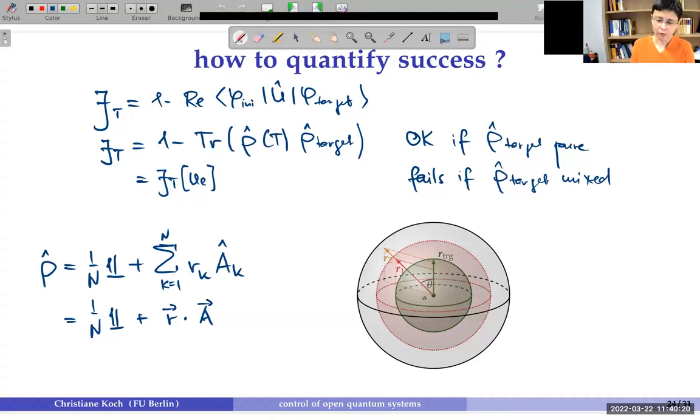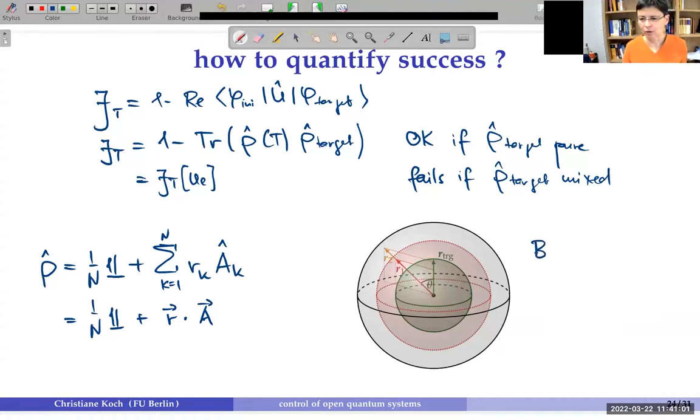Or you can also really use this graphical picture that I have written here and write the functional in terms of the length of your Bloch vector and this angle. So it's a bit of a lengthy expression, but I think the intuition behind it is very nice. And we've compared the two, the Hilbert-Schmidt norm and this geometrically motivated functional, and in our example, the performance was very similar. Didn't bring any speed up, but we still like the intuition.